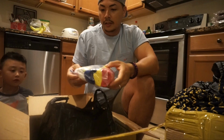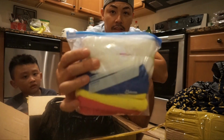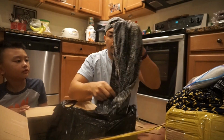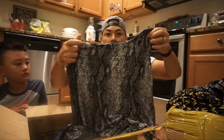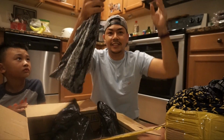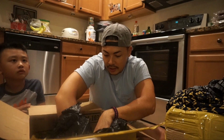That's my little toy. What's that? This is another kitchen cloth. I left it in Korea and she gave it to me back. This is a return from Korea. My wife left it. I gave it to her. Got returned back.